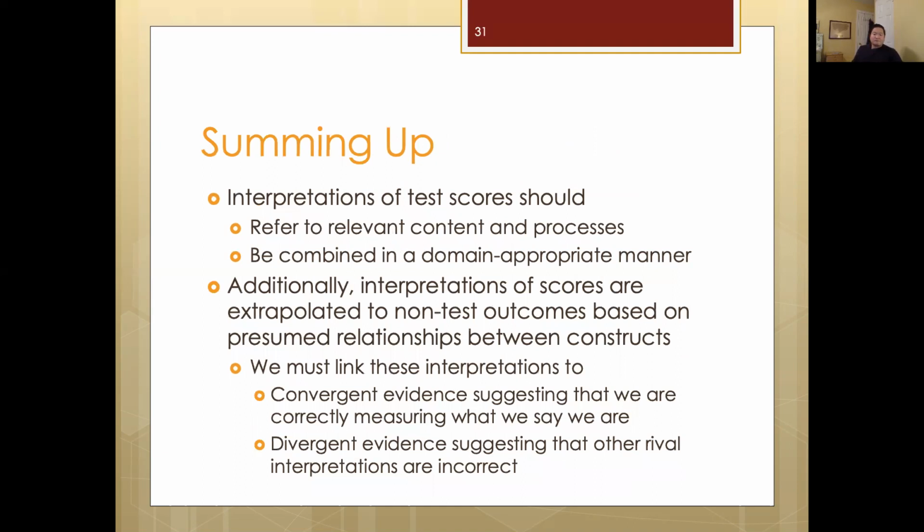So to sum it all up, interpretations of test scores should be relevant. You should hit the construct. You should combine them appropriately, unidimensional, multidimensional. You should aggregate them. You can get some pieces of evidence like convergent and divergent validity. But the big take-home here is think about why people might respond differently on this test for reasons that are not whatever it is you're giving the test for. Think about why people might respond differently for reasons that are not related to that construct.